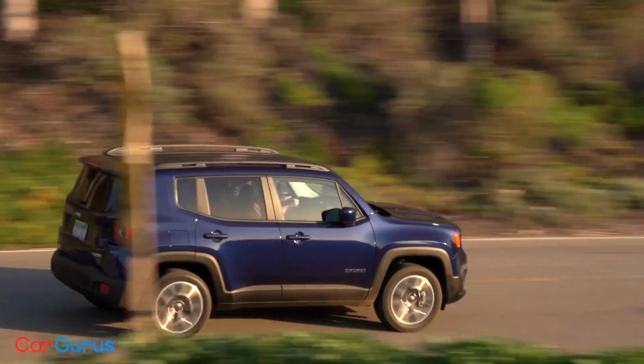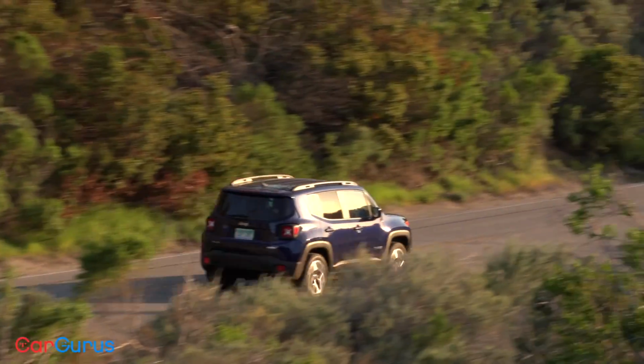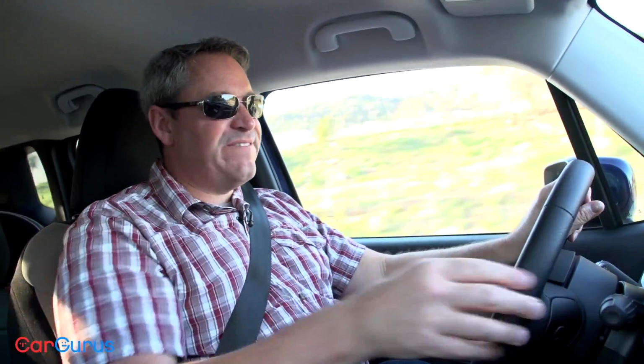The Renegade's really well suited to city life. It's compact, it's zippy enough, and it's super easy to park. It feels structurally robust too, so it shrugs off all the lousy pavement that you tend to find in cities, the crumbling infrastructure that creates holes and other things that can damage the suspensions and wheels of other vehicles. I also find the brake pedal exceptionally easy to modulate, which means it's easy to bring the Renegade to a smooth stop.